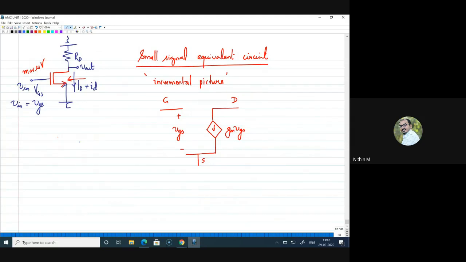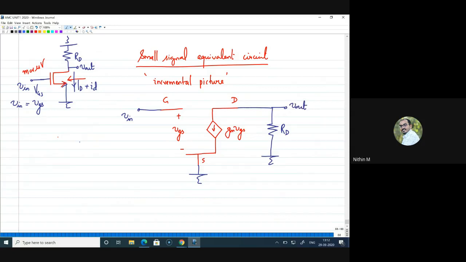So what is happening to the source terminal? Source is actually grounded. As per the circuit, I am modifying the equivalent circuit. Now to gate, you have connected a signal. What is the signal? V in. Now to drain, you have connected a resistance. You can draw the resistance like this to ground, or rather to make it neat, I can draw this resistance like this to ground, and this is RD. Now from where are you taking output? From drain. That means from here only you can take the output.